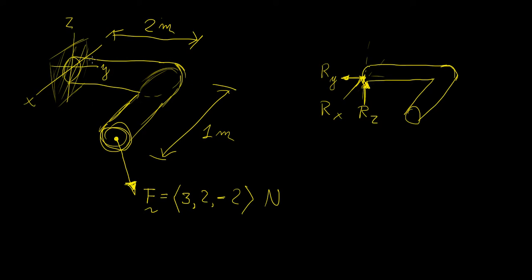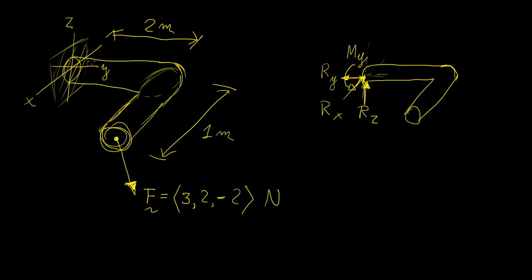And then notice that because this is a fixed wall, we're also going to have a moment reaction. But that one is going to be a little bit tricky because we need to know exactly about which axis this thing is rotating. The first thing we notice is that this is actually rotating about the y-axis. So we can assume that the moment is going to be about the y-axis. So let's call it My. Normally, we would have moment reactions about all the axes, but in this case, the main moment is going to be at the y-axis. But let's just try and do all the moment reactions just for the sake of argument.